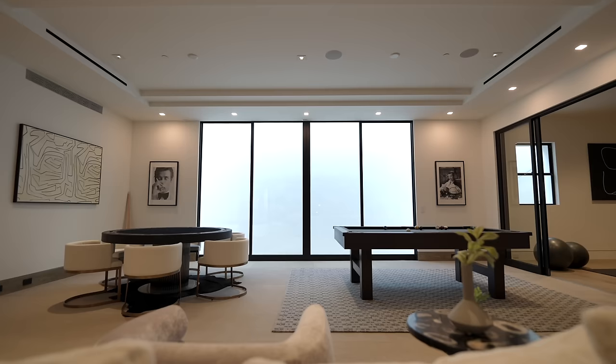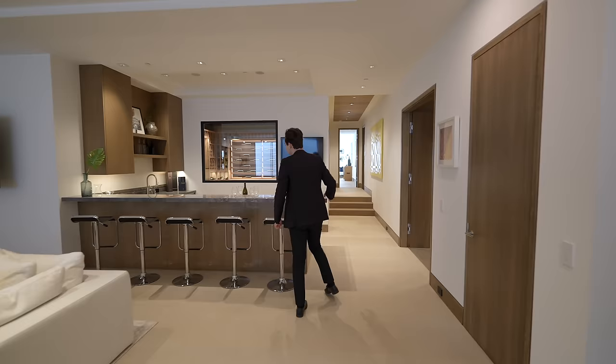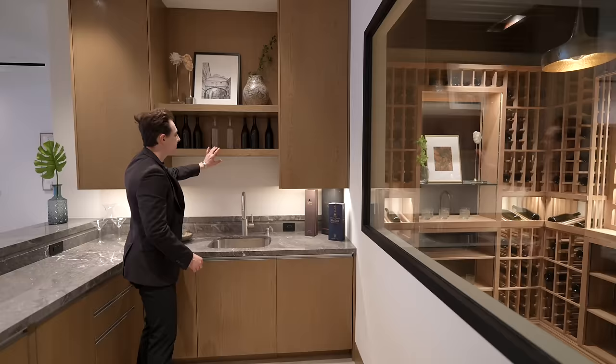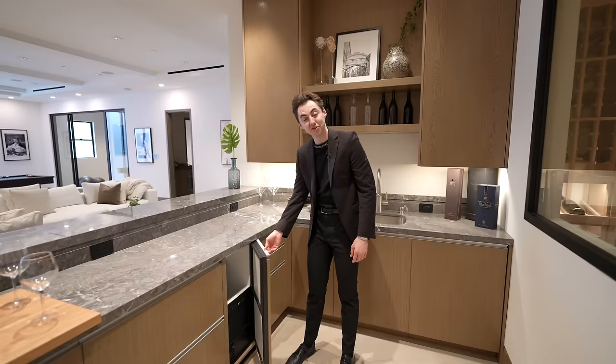There's just so much more that we have to see. So let's continue down. You've got your bar section, which has seating for up to 5 guests here at this gray stone countertop. Now let's check out the inner workings. We've got tons of natural toned custom cabinetry all throughout here. You've got the floating shelving here with the ambient lighting details. And take a look at this. You've got your panel dishwasher next to your sink, and over here, built-in ice maker. Very essential to have if you're entertaining, making drinks down here for your guests.